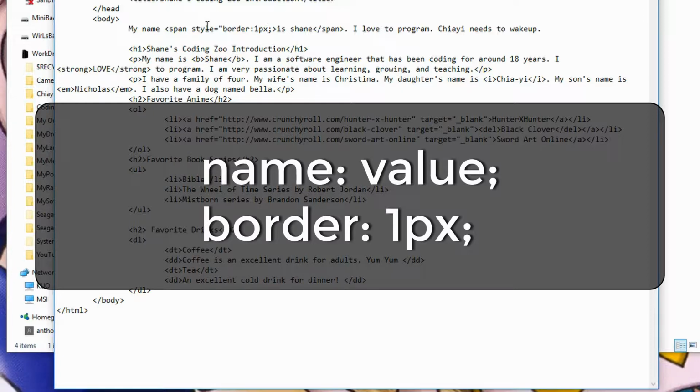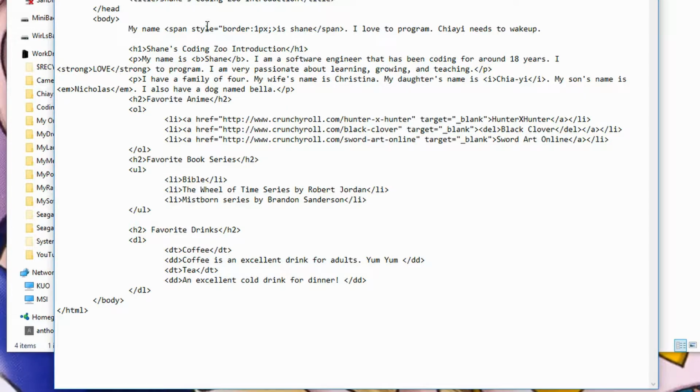I'm going to go ahead and say I want a solid line. So I'm typing the word solid, and I'm going to type the word black. Say I want it to be black. Okay. There's different ways you can make this border. You can make it a dotted line or different colors. I won't go into that. We'll learn those things later on.